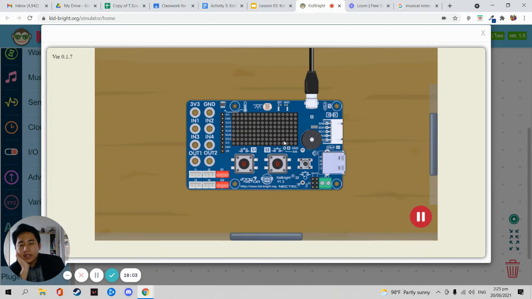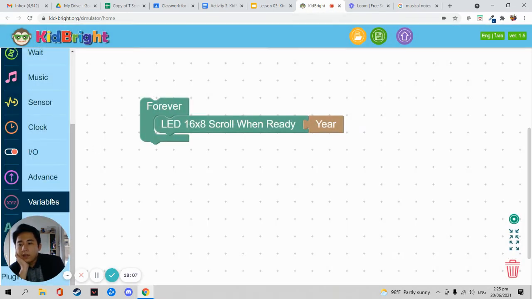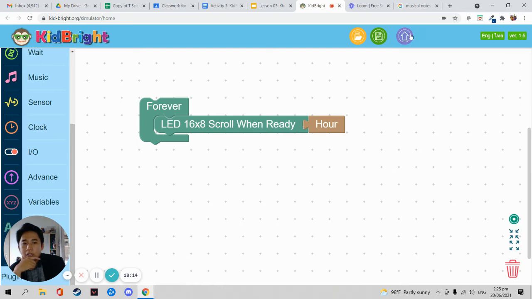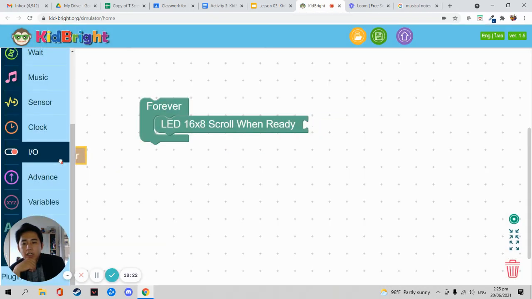So it's now displaying 2021, okay? And the next, guys, let's say we want to display the hour. So it's now 2 p.m., so it should display 14, right? Okay. So it's displaying 14 for the hour.